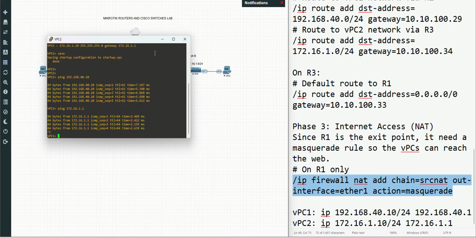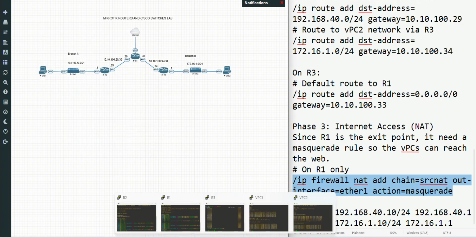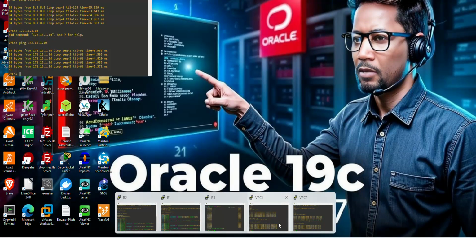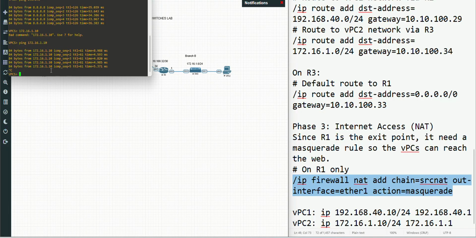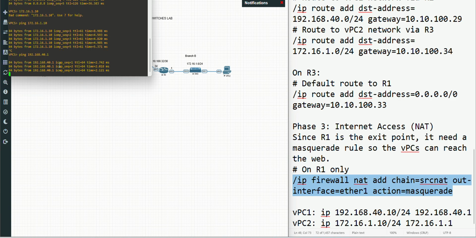Now let's go to PC1 and ping the default gateway. Ping 192.168.40.1. There you go.